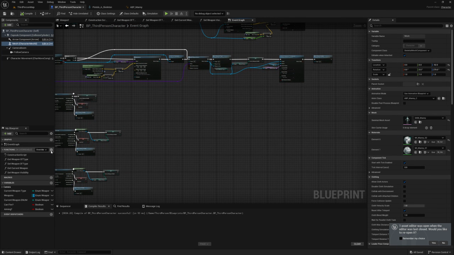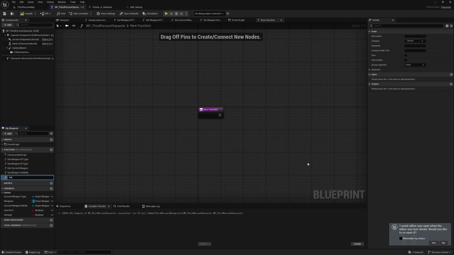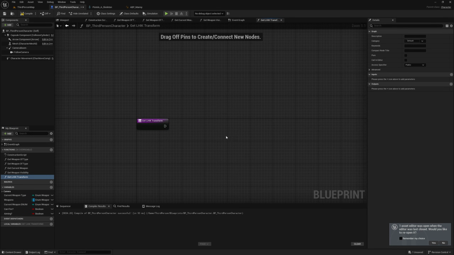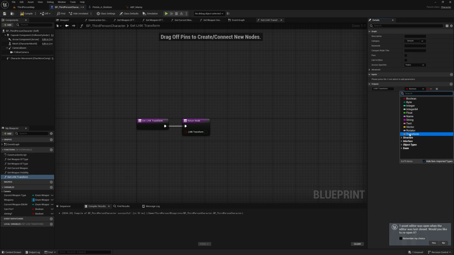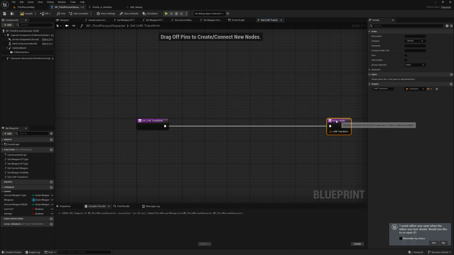So let's create a new function, and we'll call it GetLeftHandIKTransform. In here, we're going to add one output, and it's going to be LeftHandIKTransform of type transform.